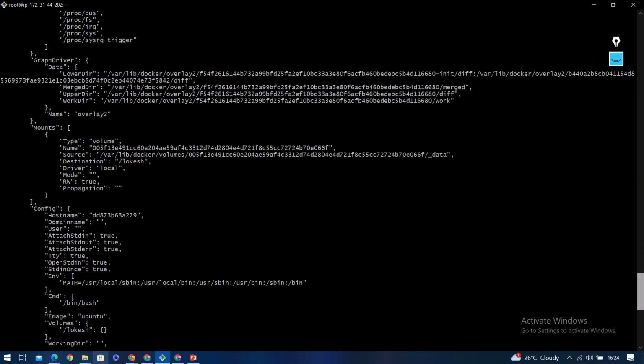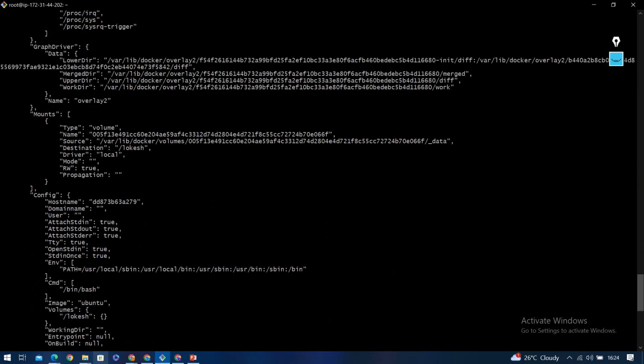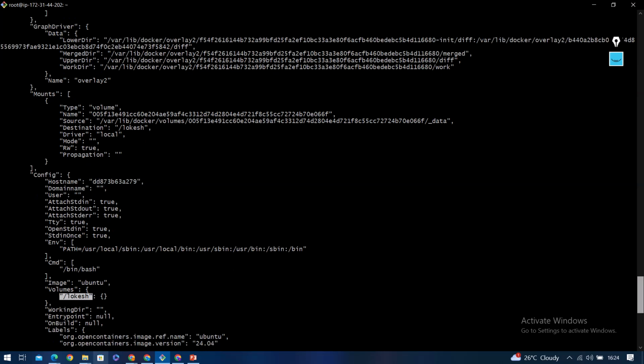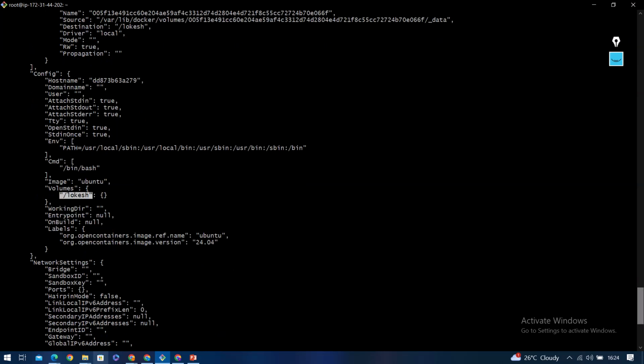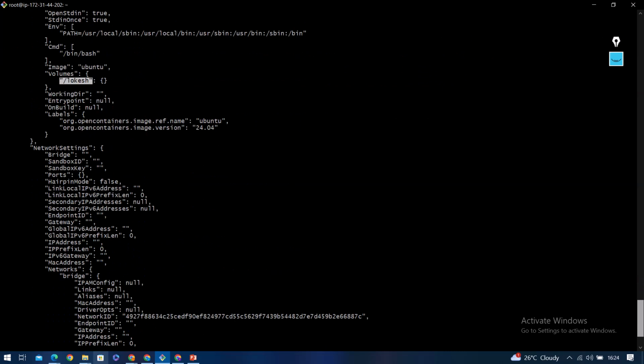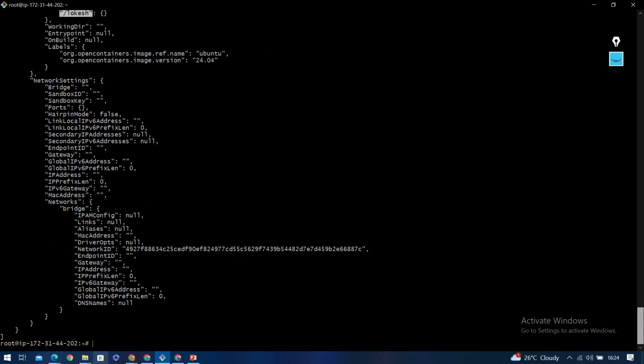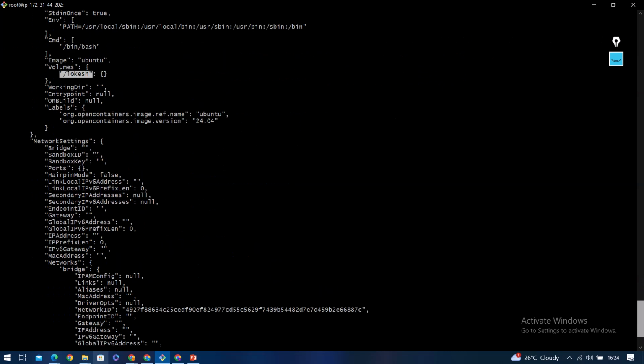Okay, so see this? This is image. What is the image? I have used the Ubuntu image, and the volume is attached, this is the volume location. By doing this process, you can inspect all the volumes. All information you will get.